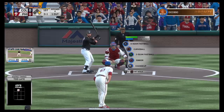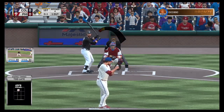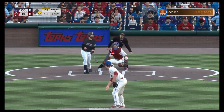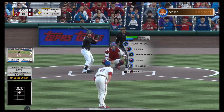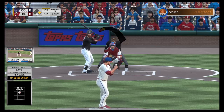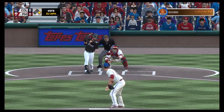Outclassed by the runner at first here, one man out. Squared that one up just a little late. Matt, he's thrown 2 pitches right down the middle and got away with them. I don't think he should go back there again, but he's got to locate a little bit better if he wants to put him away. This guy's too good a hitter.